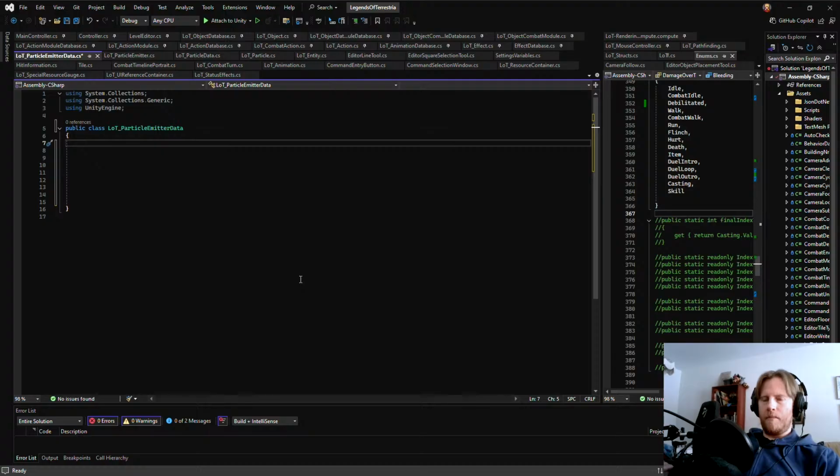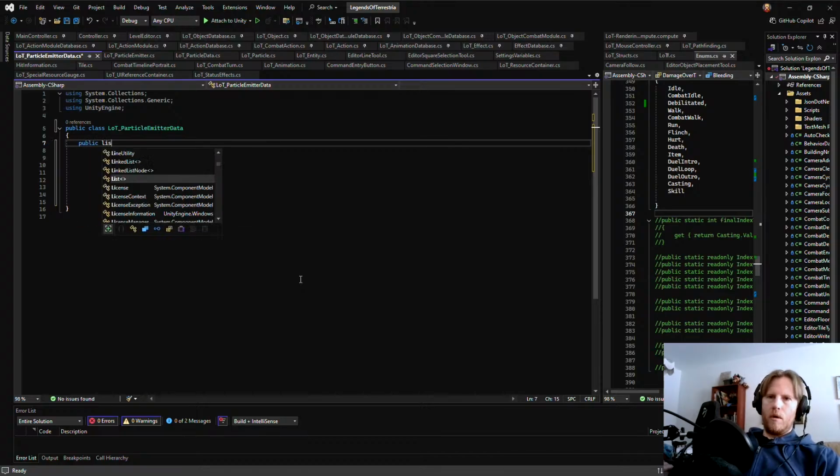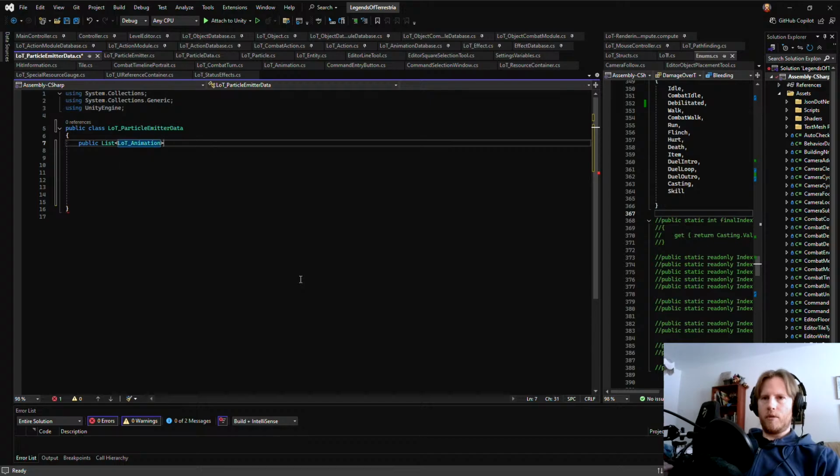Particle emitter data. What does a particle emitter need to contain in terms of data? I think it might need to contain a list of animations.